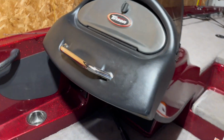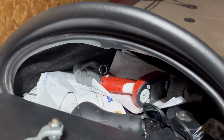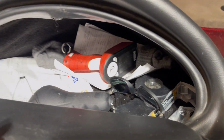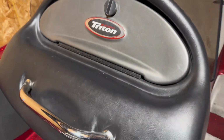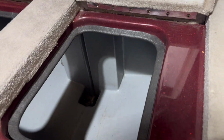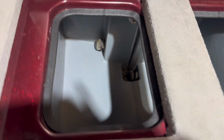Passenger console. Not much to say about that. A little bit of stuff in there. Some paperwork that's all messed up. Some string cheese wrappers, my sunglasses, a couple scales. One thing I was shocked about this boat is the live well is absolutely massive. You'd have no problem putting a 30 bag in there if you needed to.